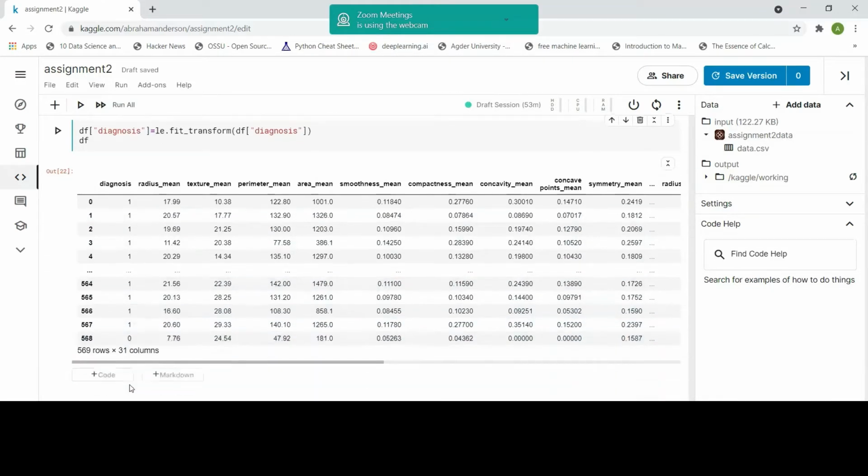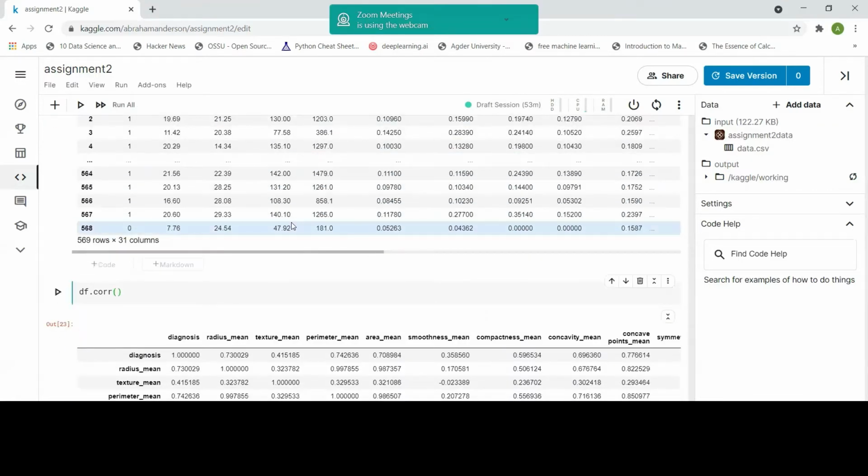Okay, so I am almost ready. All of the columns are numerical. So let's look at correlation again. Here, correlation, because I want to see which of these features affect the cancer tumor. Okay, it was very important. If we work with doctors, they will try to understand what kind of features affect the cancer tumor most.